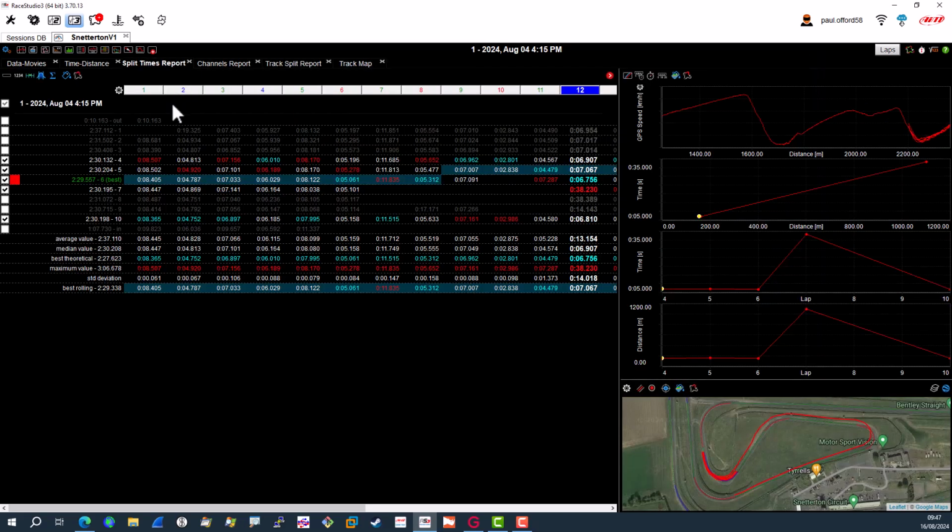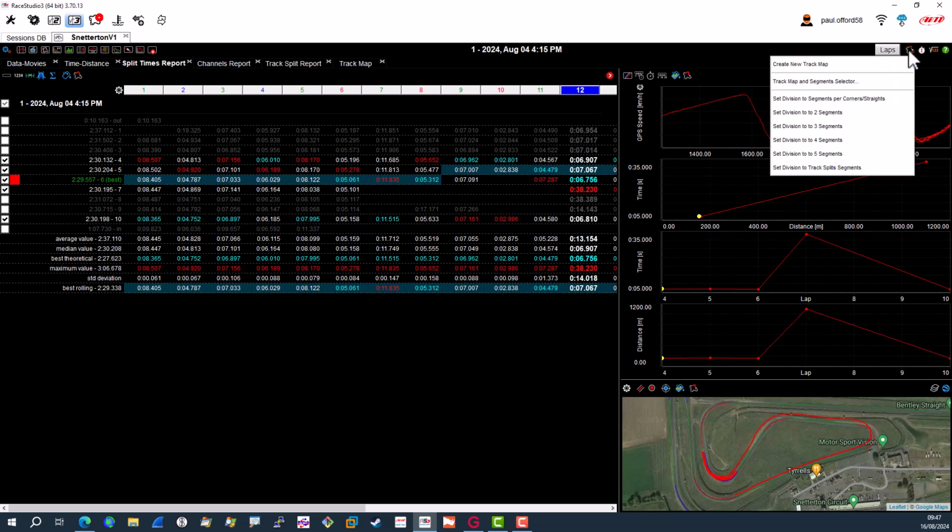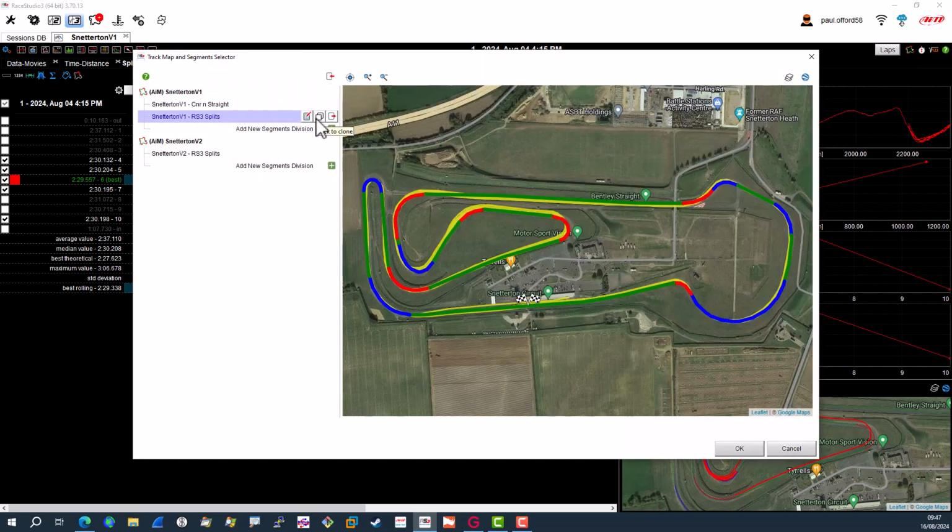Okay, so we're back to the sort of smaller sectors without the segments being merged. Now what I'm going to do is go into the track map again, and the first thing I'm going to do is clone the one that I'm on at the moment, the original.